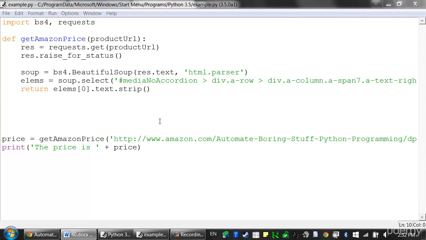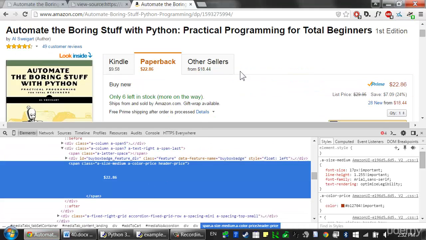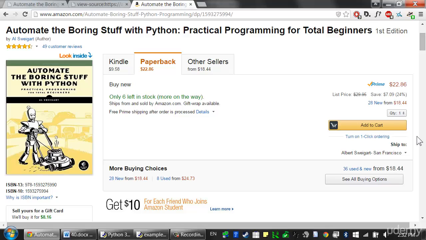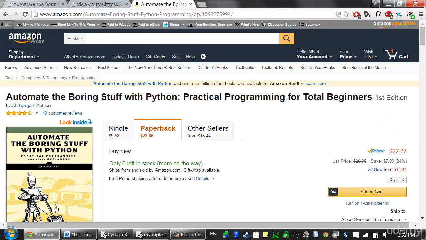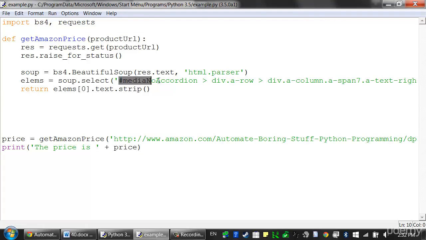Now, this code won't work on every Amazon page. It's very dependent on exactly how Amazon formats the HTML of their web pages. If they ever update their web page, or even just have different kinds of products with different kinds of product web pages, sometimes this code might fail. We'd have to figure out the new CSS selector for that new web page. So you can try adding a try and except block to this code to gracefully handle any errors that come up, or maybe even just put a debugger breakpoint to see exactly how this failed. But even still, this code will mostly work.